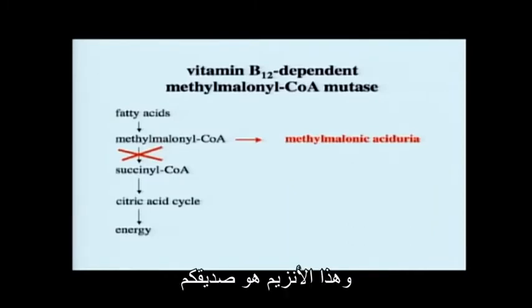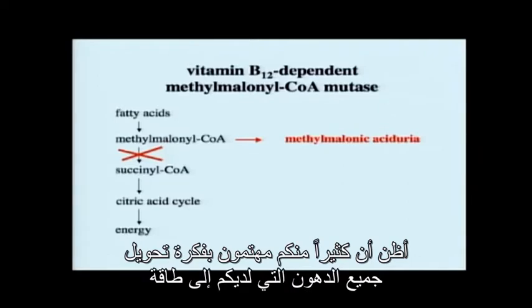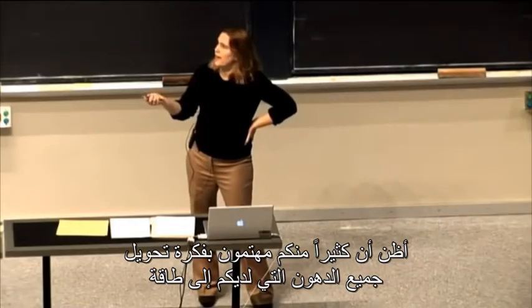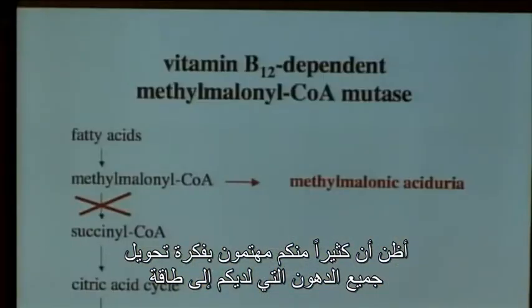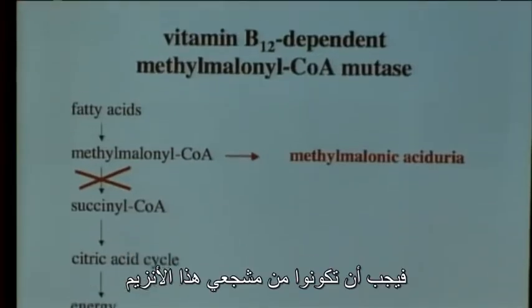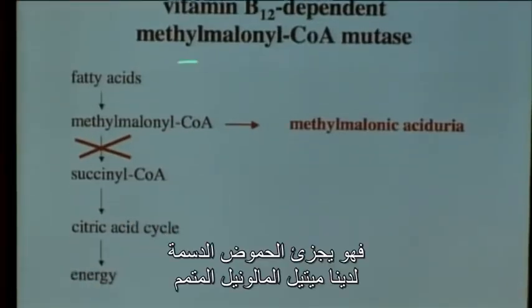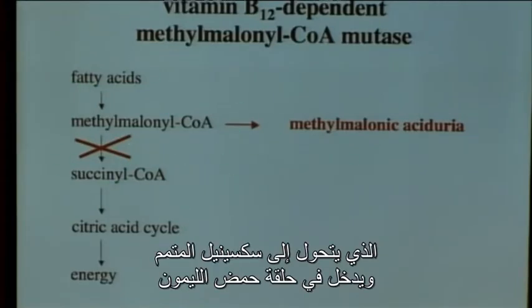And this enzyme is your friend. I think that most of you are excited about the idea of having all your fat go to energy, so you should be a fan of this enzyme. It breaks down fatty acids. You get methylmalonyl CoA, which is converted to succinyl CoA and goes into the citric acid cycle.